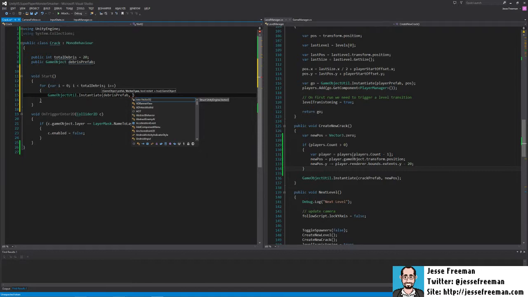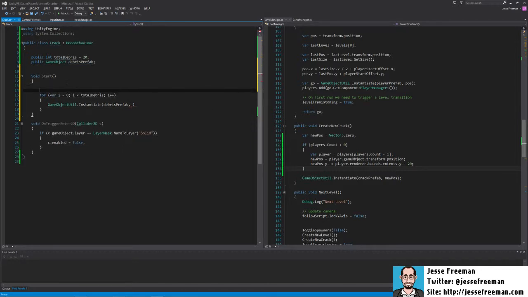And what I want to do is sort of get a range here. So right now we're just going to hard code this. Var position equals transform position.